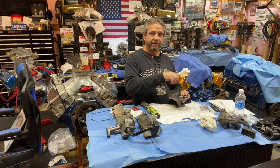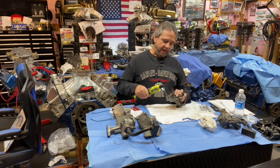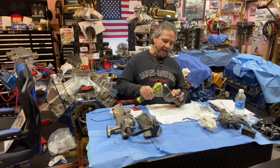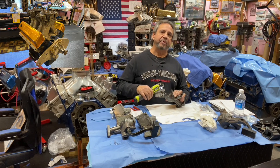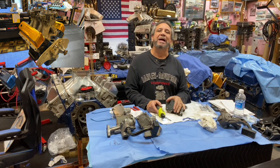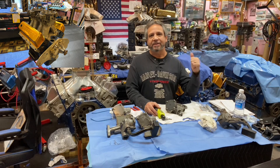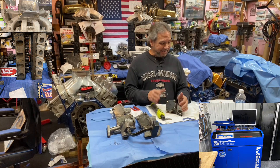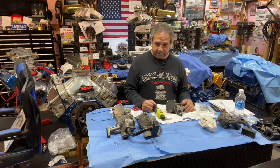You can see the cylinder heads in the back — those are next up on the shelf. I'll get this put back together, send it back to Doug, and we're going to put this oil pump in the pro stock Cleveland build that Bob Beach and I are going to start. The block is already chosen, I have the pistons for it, the high port cylinder heads are back there — I'm going to flow those on a flow bench. I'll use the same oil pan I've always used with a different pickup.